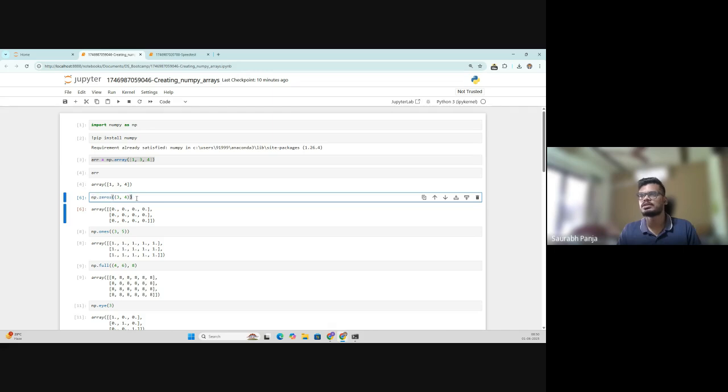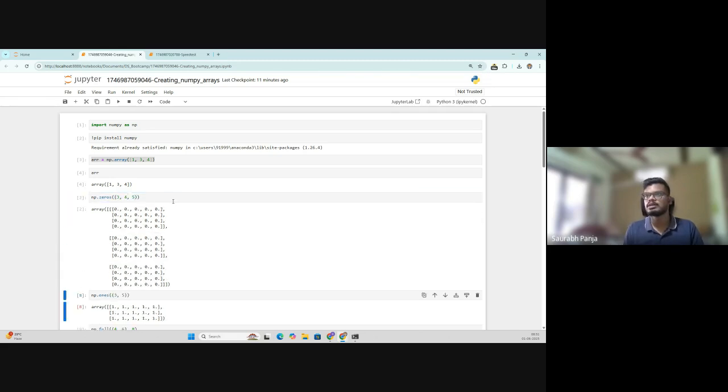Were you able to print the array as in the fourth line? Yes, sir. Now we have np.zeros. This is a function. It takes an argument, which is a tuple, and the tuple is the size of the array that you want. It will create an array of zeros. This will be required in data cleaning and data manipulation. Let's say you want to do an operation and you need an array of all zeros. So this is how you create it. np.zeros with 3, 4 will create a 3 by 4 array. If I want a 3D array, it will create a 3D array. You're familiar with array dimensions.